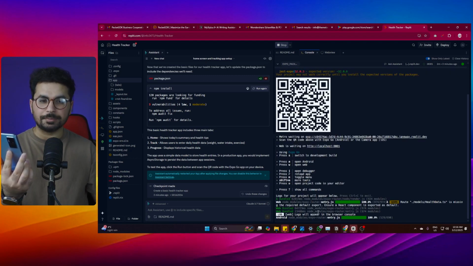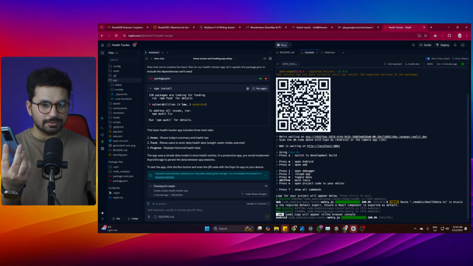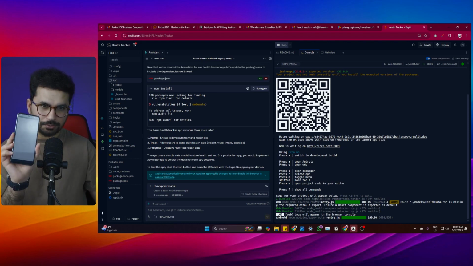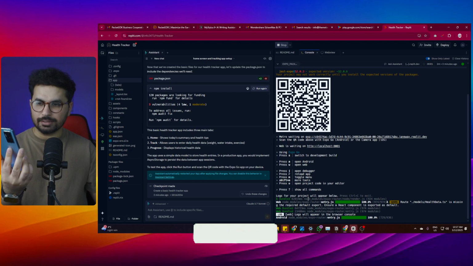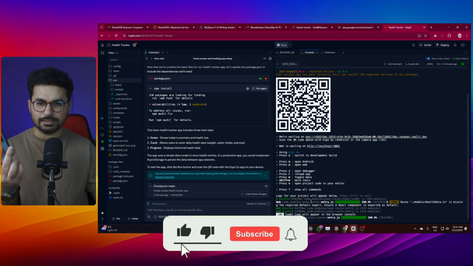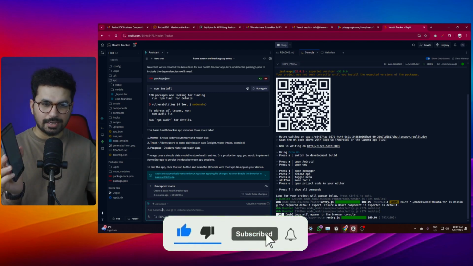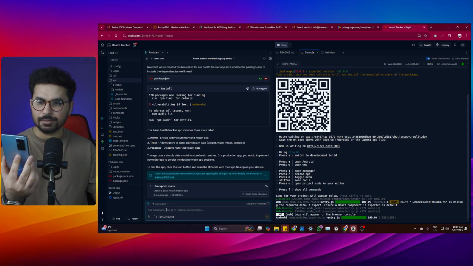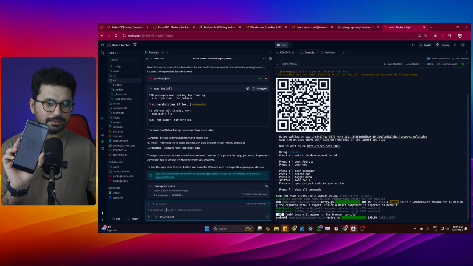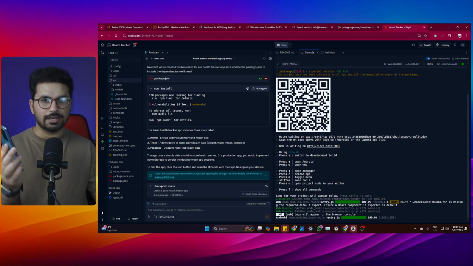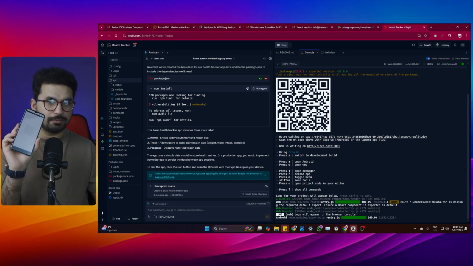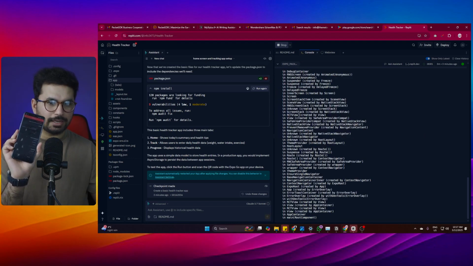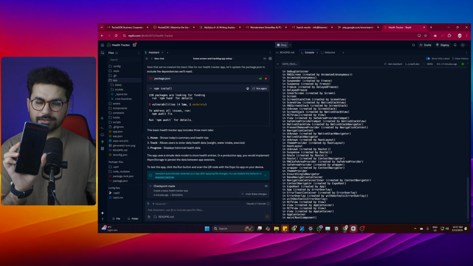If not, if there will be any error, it will show those errors inside this console or on this mobile screen. And then we can simply just copy those errors, paste those errors inside this agent, and then we can ask it to fix those errors. So right now it is still 84%. It is still opening that. So what it is doing, it is basically creating a build in here and then transferring that build inside this mobile application. And right now it has opened this application, but there is an error in our app.